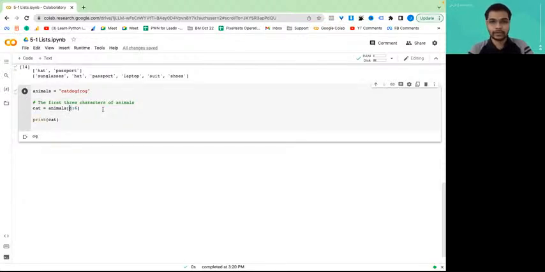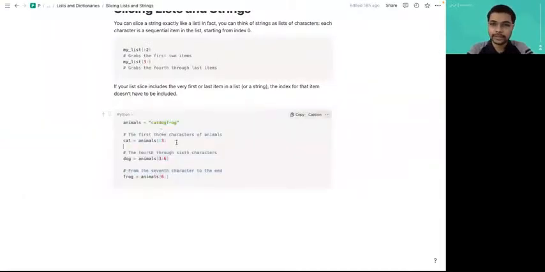So if I want from 7 till the end, it is going to give me ROG, right? So let's just say 6. So it will take from the 6th index, 0, 1, 2, 3, 4, 5, 6. 6 is F, from F till the end, right? So this way you can have the first 3 characters without mentioning the 0, and towards the end also you can leave that particular number out, right?